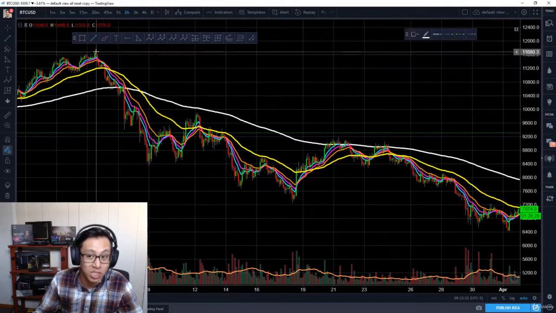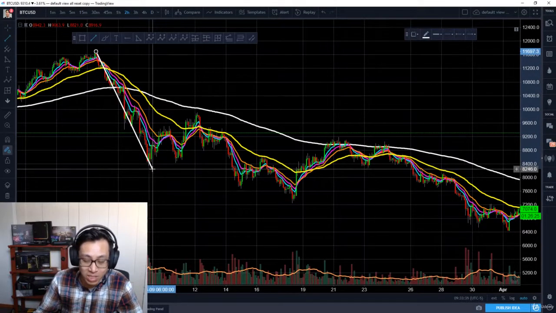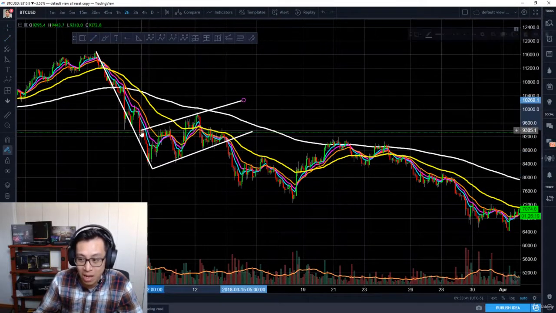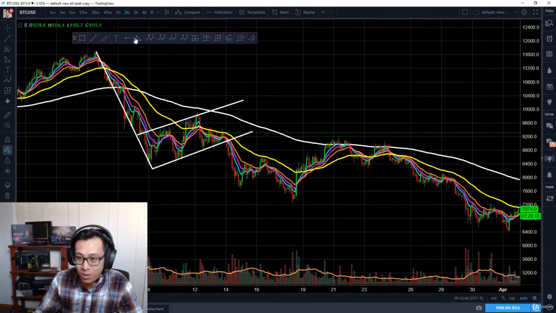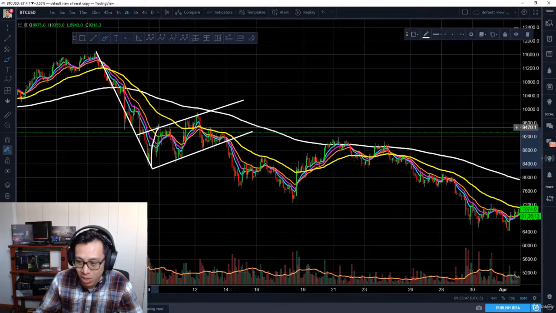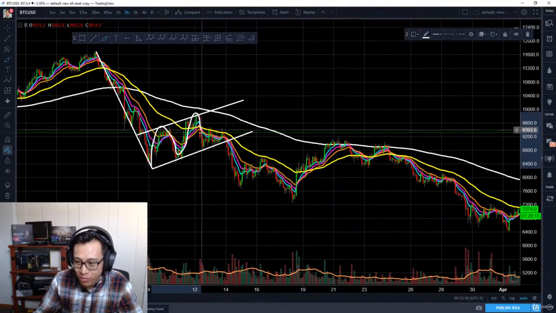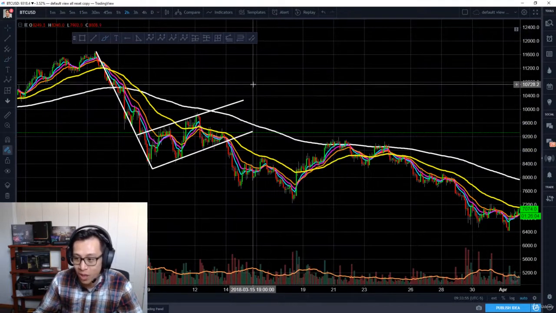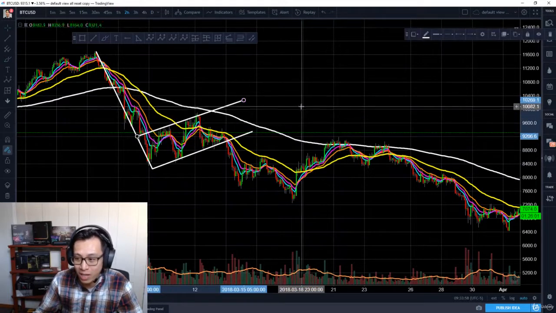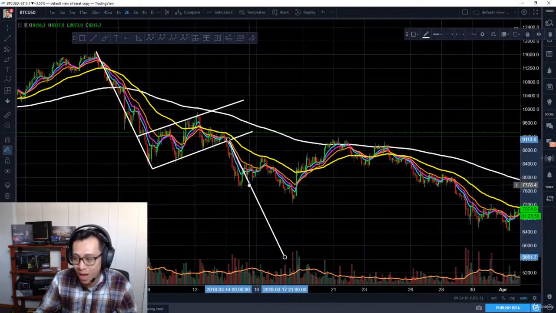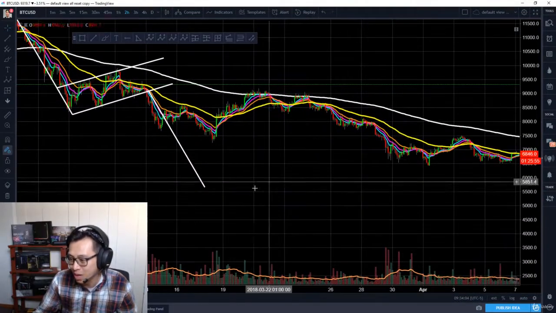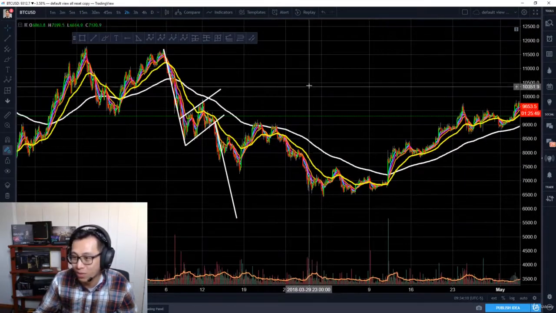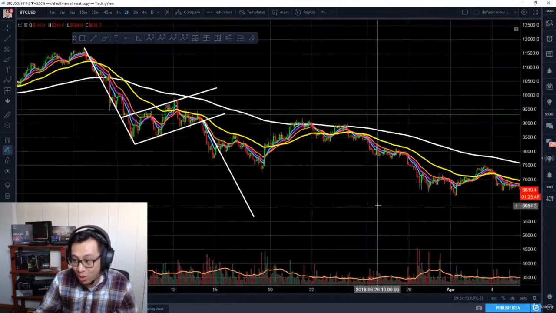Now, the targets are only general targets, and they don't always guarantee that it's going to reach those targets. But would you guys agree with me that this is basically an inverted flag, where it's making touches like that? It goes up one, two, three, four, and usually it makes almost 4.5 touches, that we count as the fifth one. Then as soon as it makes this channel, it continues on its path down like that. It didn't exactly get to that level at that specific time, not that low at least, but it definitely got fairly close to those targets.